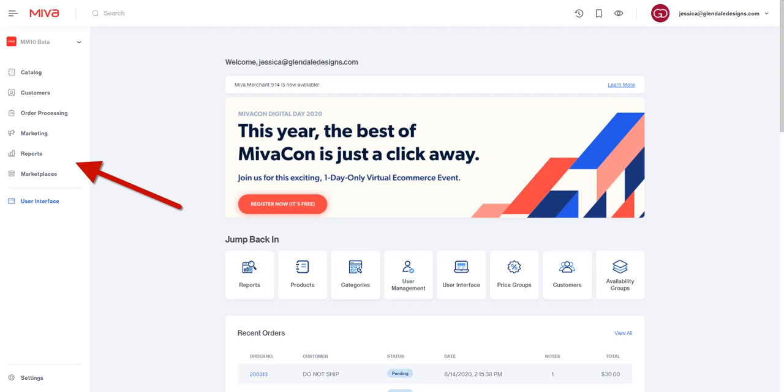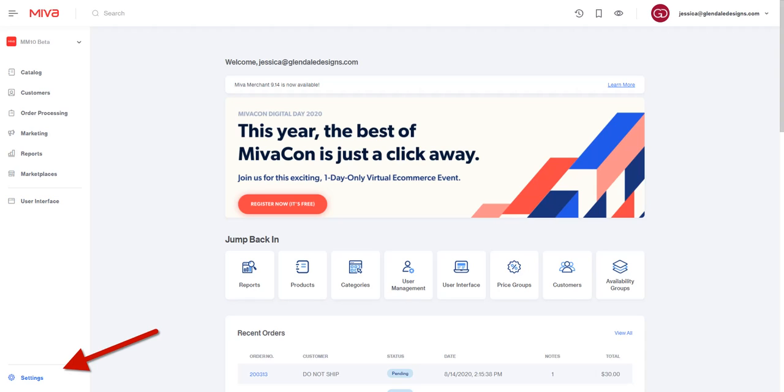The top is the store owner section. This is where you'll find the items that you'll be using on a day-to-day basis while running your site. Below that will be the developer section. Typically, these items will be used mostly by your developer and maybe some of the more tech-savvy store owners who care to venture into that technical territory.